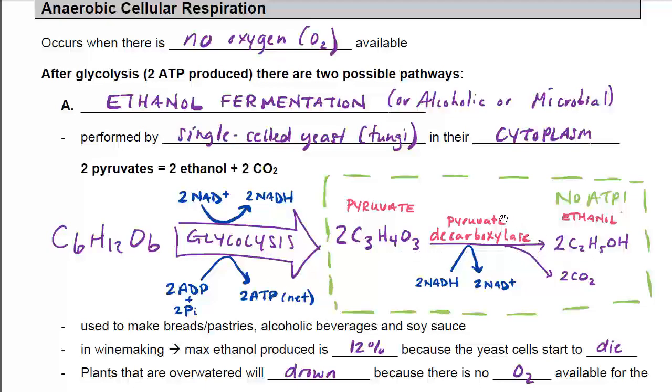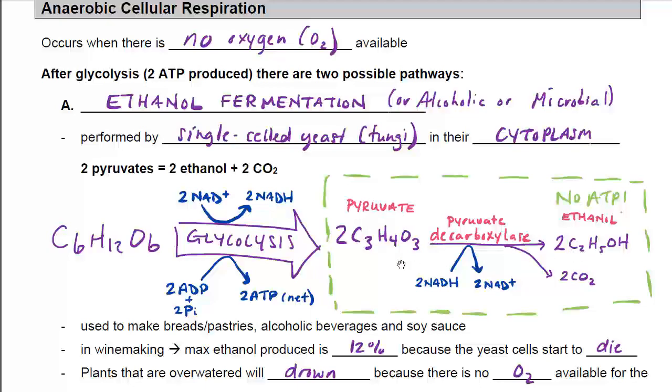I want to point out the name of this enzyme as well. Notice it's called pyruvate decarboxylase. I want to remind you that a carboxyl group is basically a CO2. It's a carbon with a couple of O's on it and sometimes an H on it. But the way these are arranged, this is basically the carboxyl. So basically what we're doing is taking the pyruvate and chopping off a carbon so that we end up with a 2-carbon molecule.